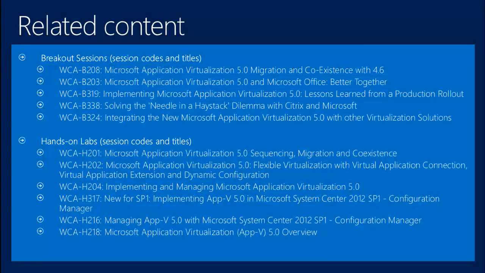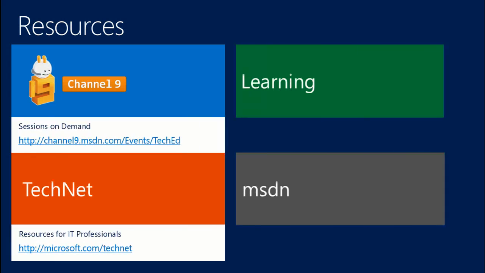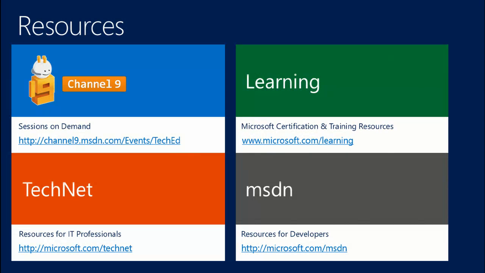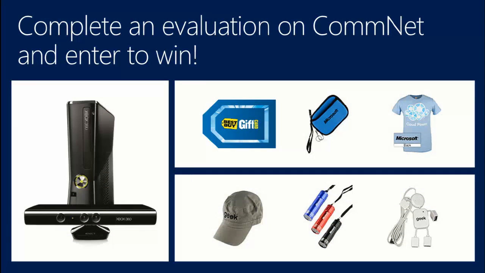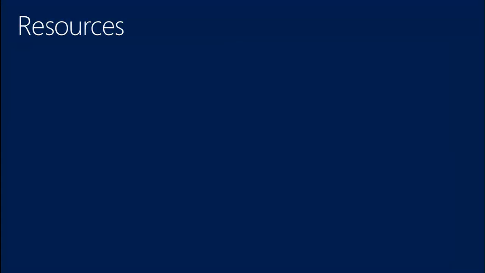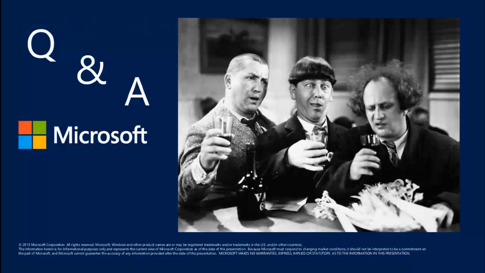For connection groups, do you have to specify connection groups for native applications? Well, what you can do is create an empty VE and bring that local application into the virtual environment through a shortcut, and then combine that with other virtual applications in a connection group. So if you virtualized Flash, for example, and IE was native on the box and you wanted to use Flash, do you still have to specify a connection group for Flash? Well, if it's just Flash, you can just sequence it as an add-in and use IE as a parent application. Since IE is already going to be on the sequencer, it will just create a shortcut to the local instance of IE.